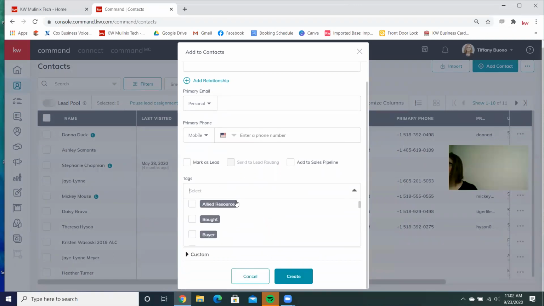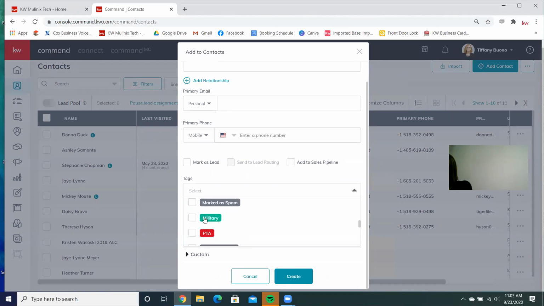Tags are things like whether they're a buyer or a seller, or I met them at church, or whatever it is that you are looking at, depending on how you build your database. You may have a lot of military guys and gals that are looking for transfers. Military are always buying and selling. Just gonna say that, slide that in there. And we've got Tinker. So military is a big one.